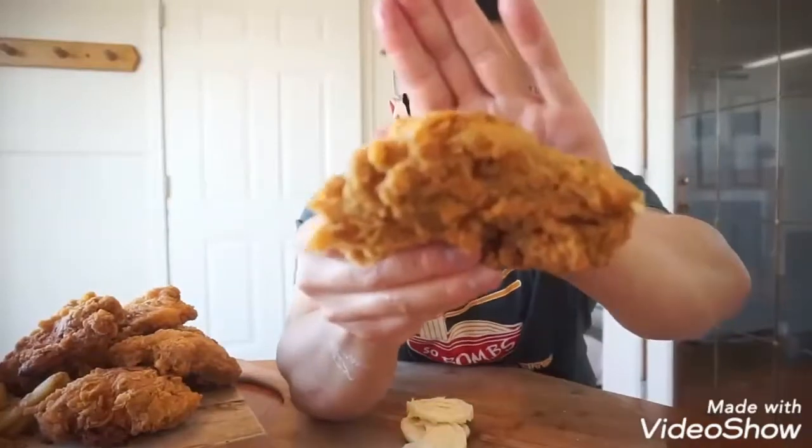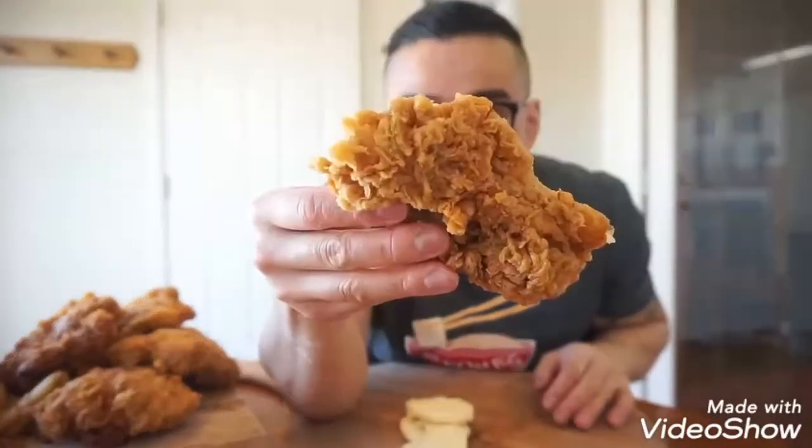What is that? Chicken ass. Take a bite of this chicken ass. Tell me, does Popeyes serve chicken ass? No? Well, here at Quanai's, we do. Here, guys, got it. Nice. Wow. That crust. Take a bite of that side chicken ass right there. Quick time. Yes, got it. Nice.